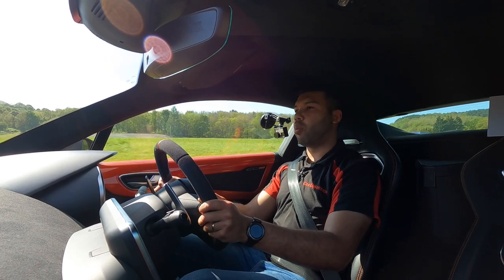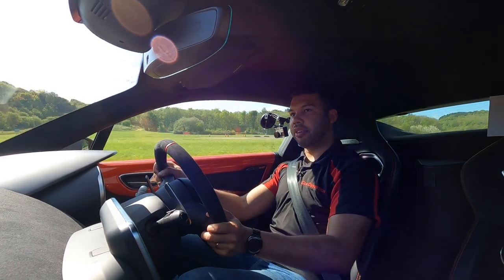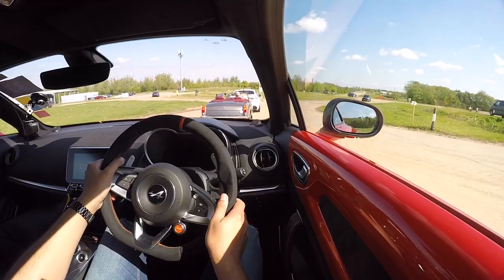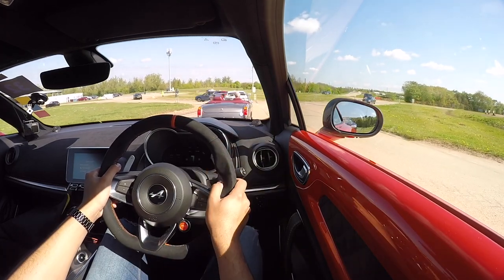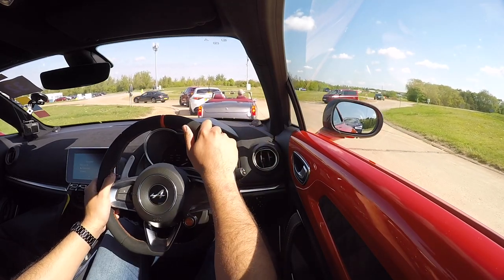Overall, this is a very good car and I can certainly see the appeal. I just wish it was offered with a manual gearbox — I think that would transcend this car to the next level and add that extra engagement. I've waited a long time to drive one of these, and I can say it hasn't disappointed. The steering wheel's lovely, and I love the fact that sport mode is right there — no going through tedious touchscreens, just bang, straight into sport mode. That's how it should be.